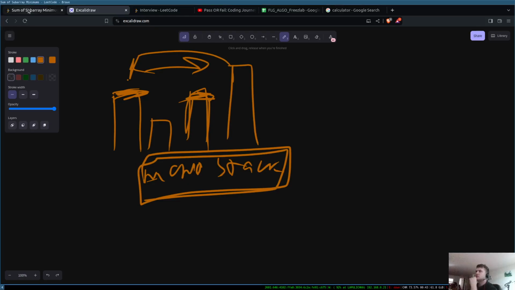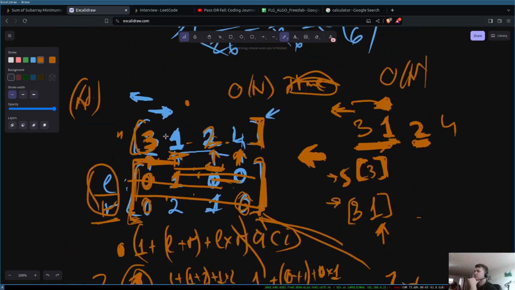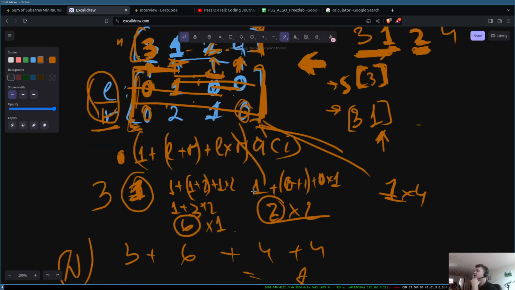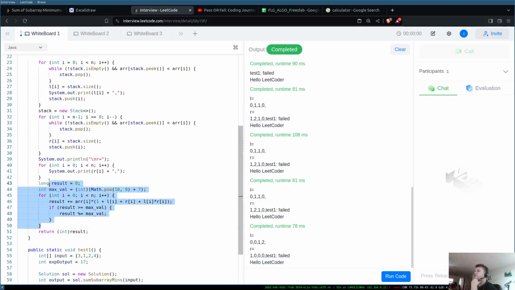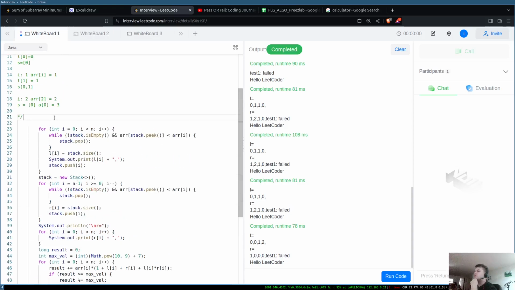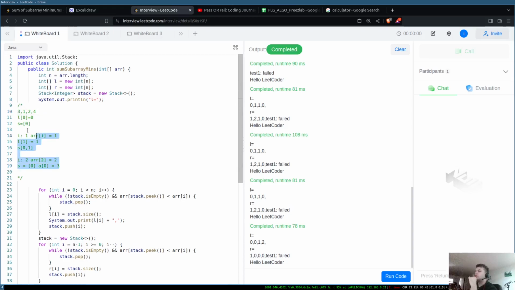So just a short summary. I came up with an approach with a monotonic stack that should solve this problem in O(n) time complexity. I tried to code it. I managed the formula for the left and right, but I didn't manage to get the monotonic stack working in this case. Probably I'm missing some detail, and in the implementation I need to account for this tail and drop it from the stack. I need to drop all of it.